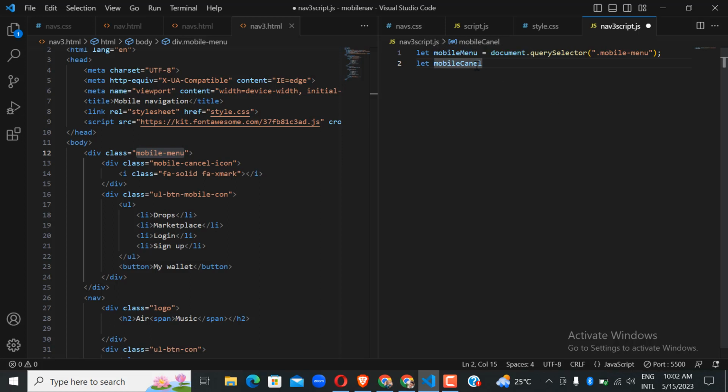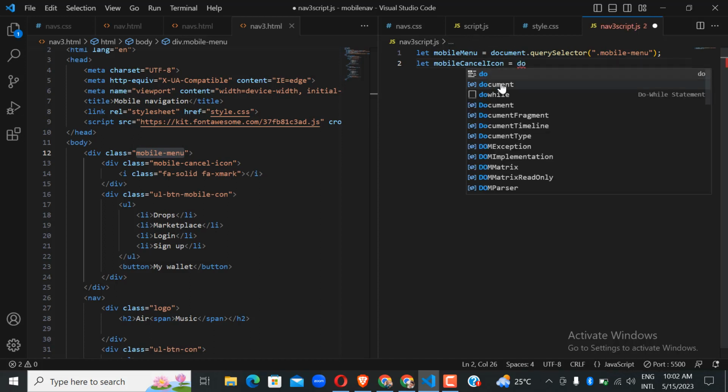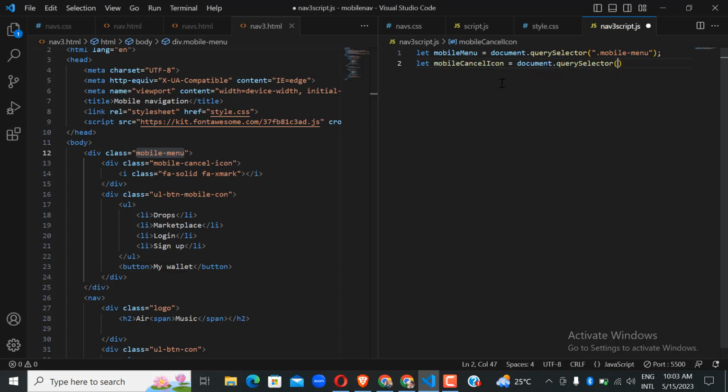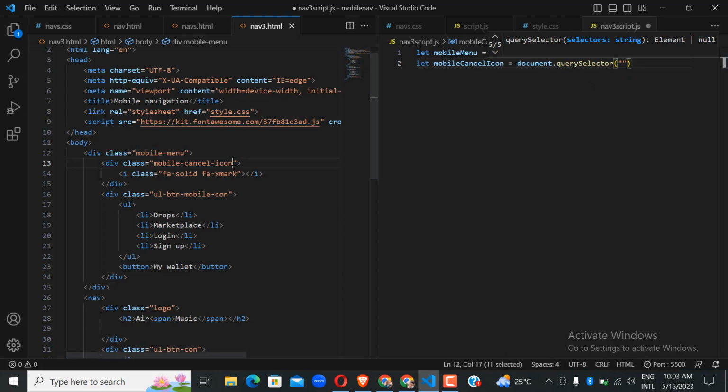Sorry, I misspelled cancel here, so let's put it back. Cancel icon. Let it be document dot query selector. Okay, let's get it.